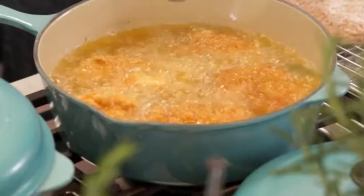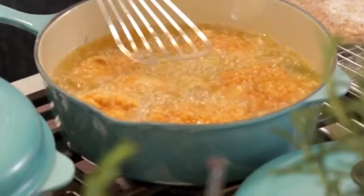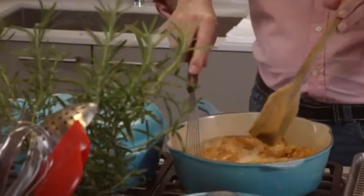What I really love about this technique is that I don't even really need to worry about how done it is. I'm going to cook it till it looks good, and then I'm going to put it on a rack and put it in a 200-degree oven and let it sit there and finish cooking in there while I finish frying off this chicken. When I finish this, I'm going to relax for a little while and let that finish cooking. It's a great technique.